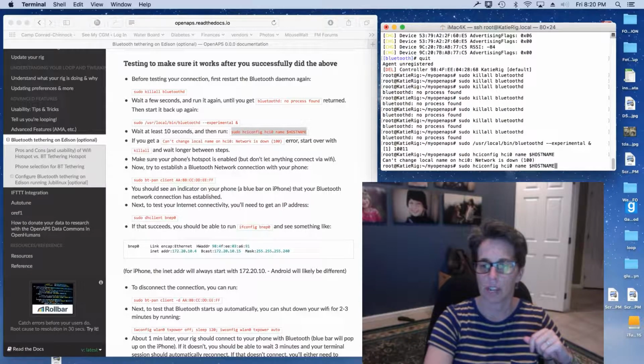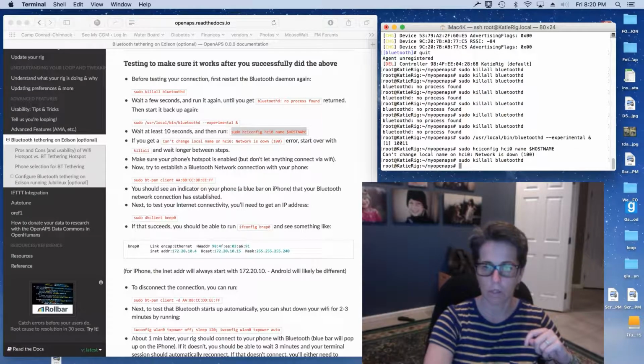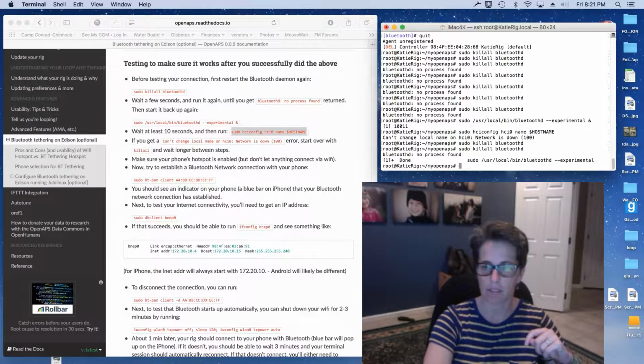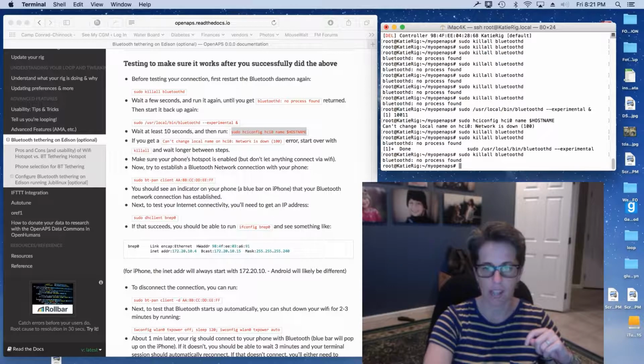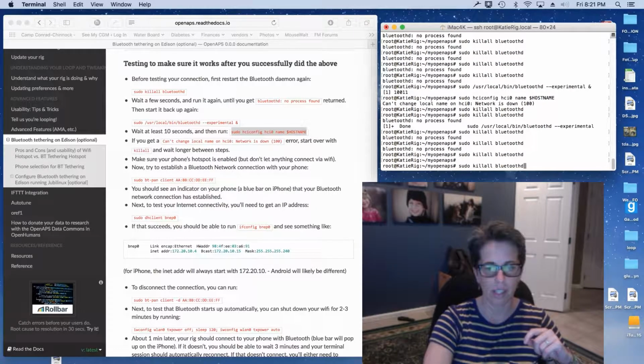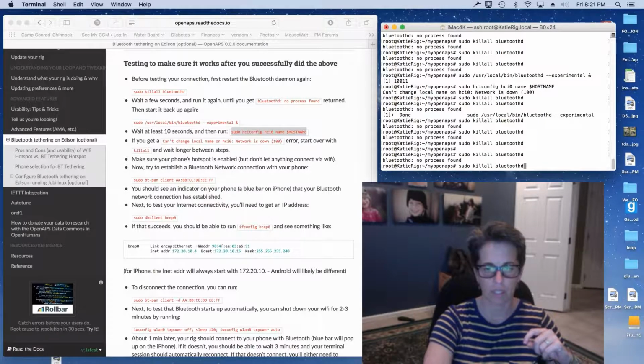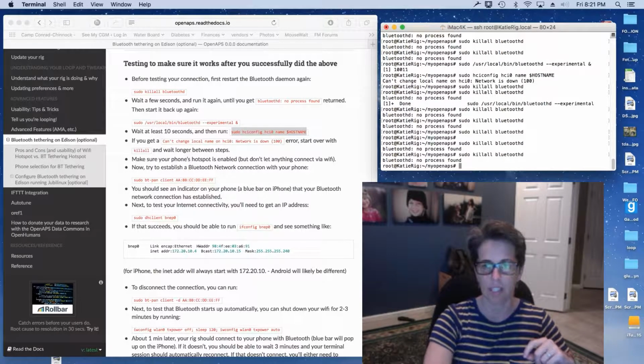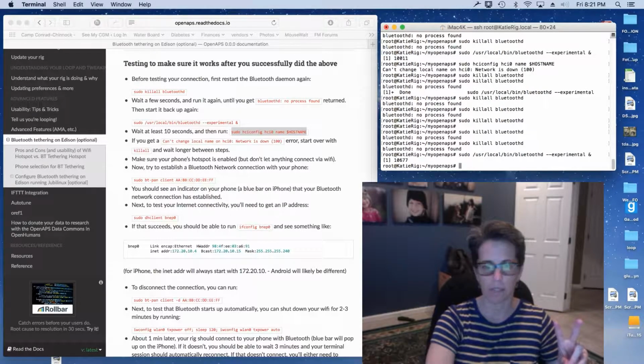We're going to go and use the arrow keys and go all the way back up to sudo kill all Bluetooth. We'll get that successful message again. Haven't gotten it yet. There we go. Now we're getting it. Not quite. There we go. Looks good. Fantastic. So now we can scroll back through, keep using the up arrows a few times, and you'll eventually get to that command that's the second in the series, which is the experimental command. We'll press return. Good. We got the one we wanted.